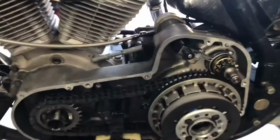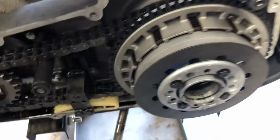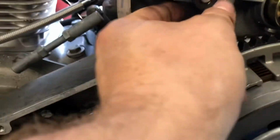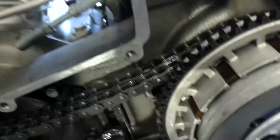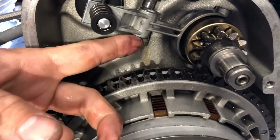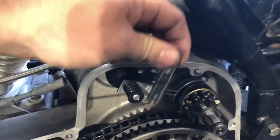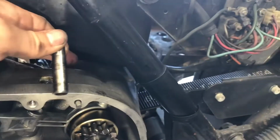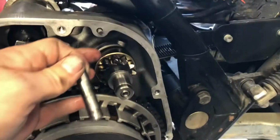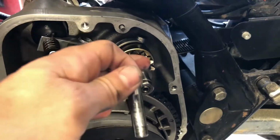There's a rod here, real easy to get out. We've got this access hole up here, and this rod here goes down in that access hole and through there. I'm not going to put it all back together, but you'll get what I'm trying to say here. And that is the pivot point. So this is actually pretty simple. It's pretty mechanical. I'm going to loosen up the solenoid and loosen up the starter in the back, so that way this will all come out in one piece.